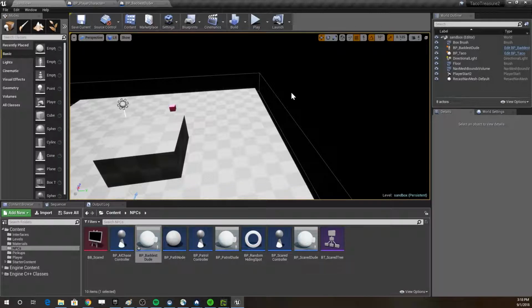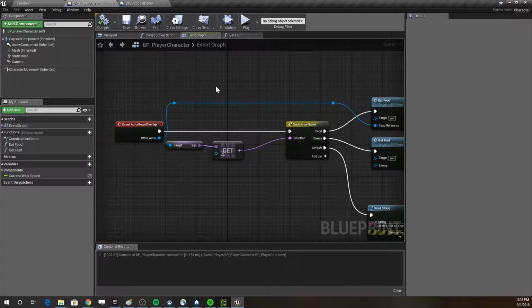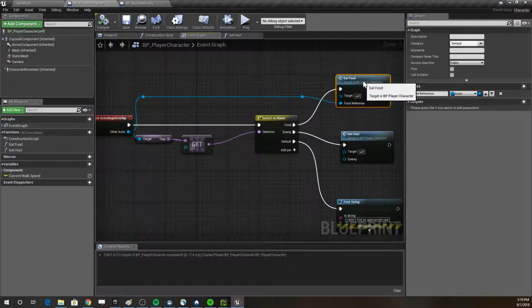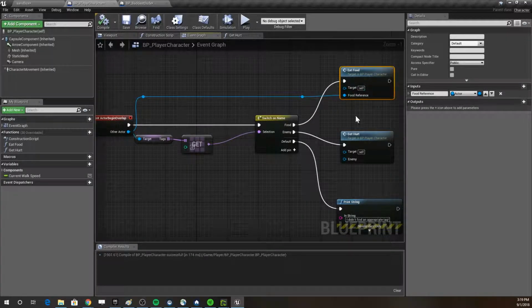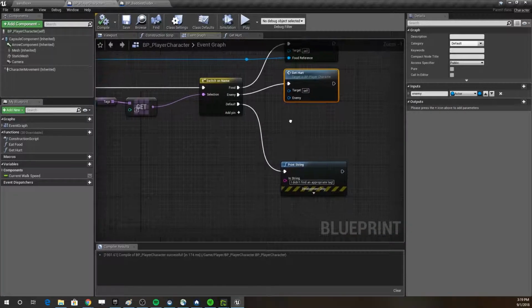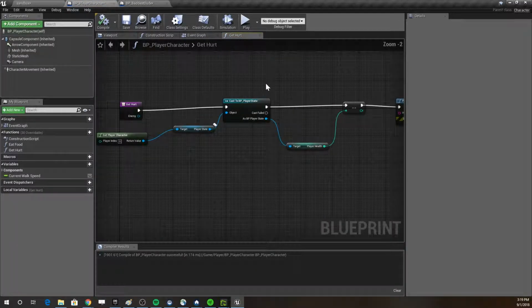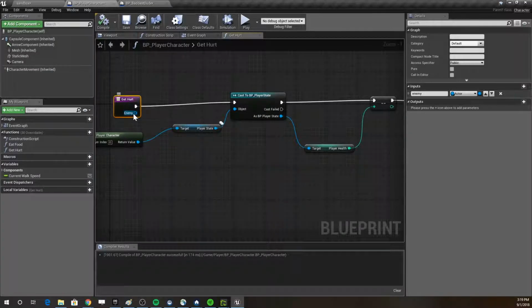Now we were using our really simple AI too. So we've done it. Meaning we've cleaned up some of our logic, especially the stuff in our player character, and given ourselves a very nice framework for building in some more advanced gameplay functionality that we may or may not need, but definitely we now have the option. We also finished our function to get hurt. I don't know if we necessarily needed to pass this enemy as an input, but it's not a bad thing to have. So we cleaned this up.